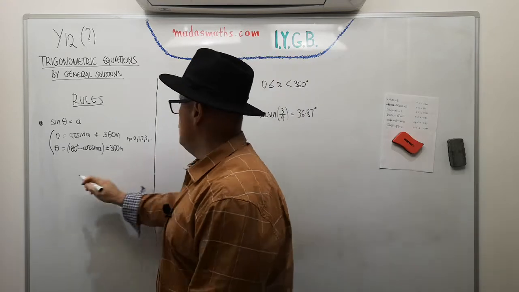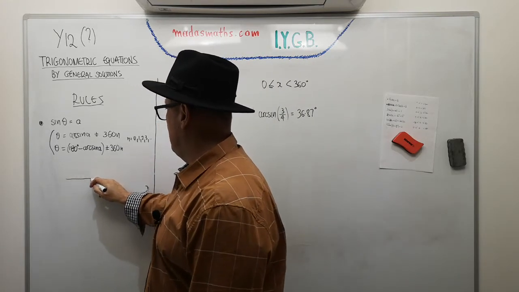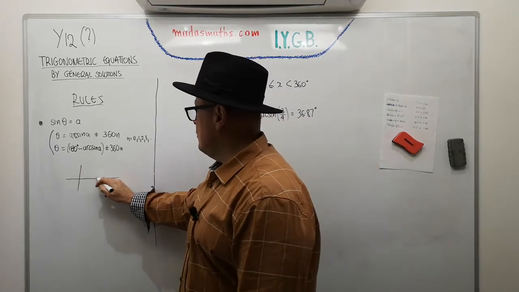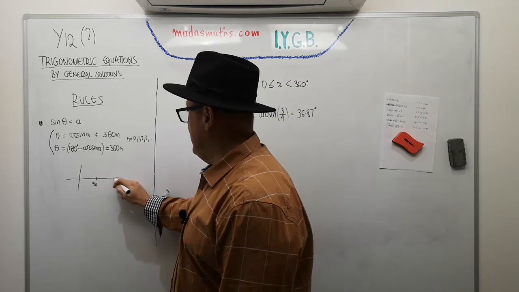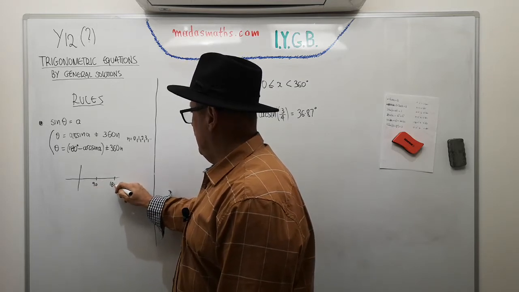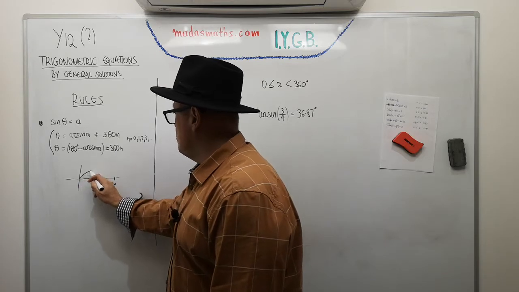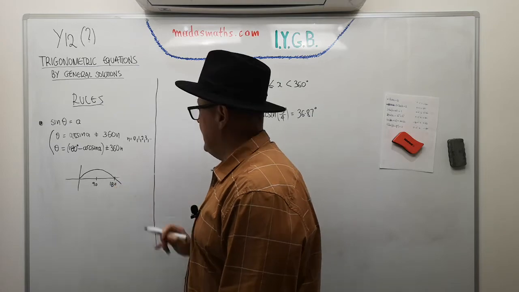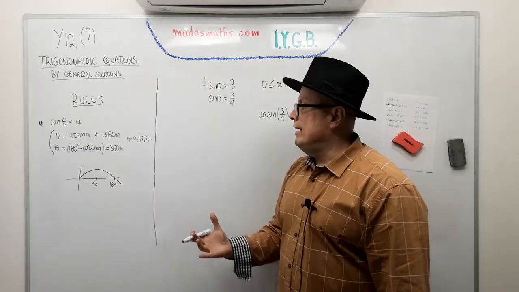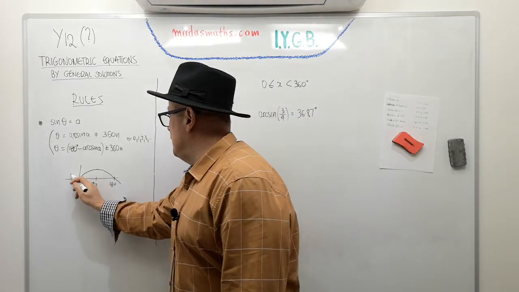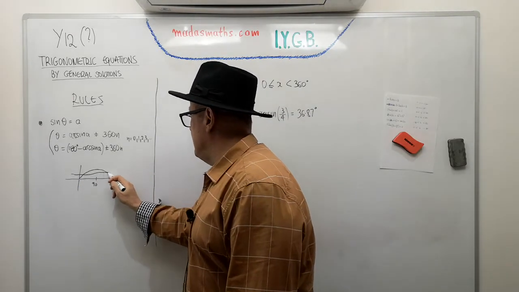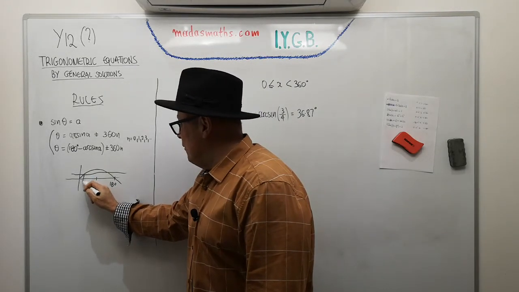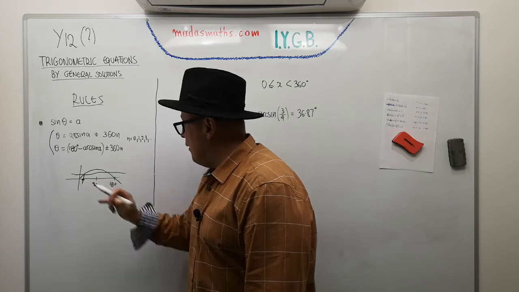Okay, just before we actually use it, the reason this happens: if you look at the graph of the sine, I'm going to put just up to 180 to see what's going on. It will go up to 1 at 90 degrees, then come down and cross the axis again at 180. So when we're doing the inverse sine, let's say for this particular equation, this is what my calculator will give me. It will give me this number here, where I'm putting a little arrow.